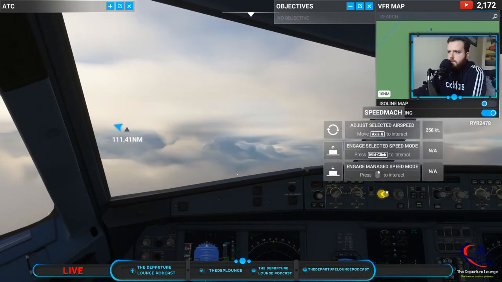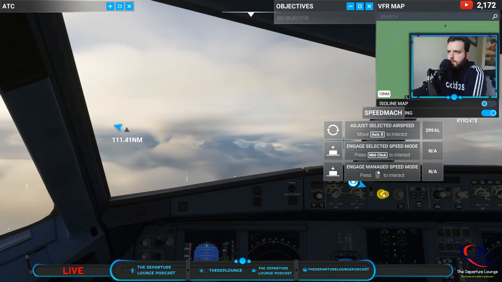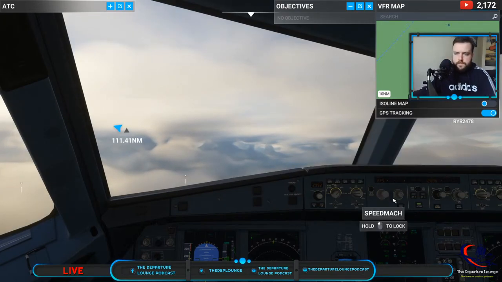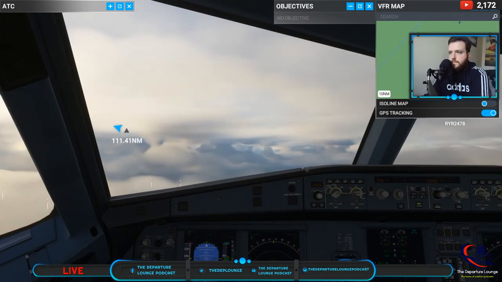Set the auto airspeed to about 300. In fact, we're going to go about 295 knots. We're going to bring the flaps up.